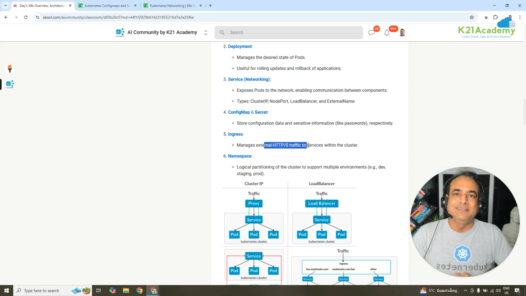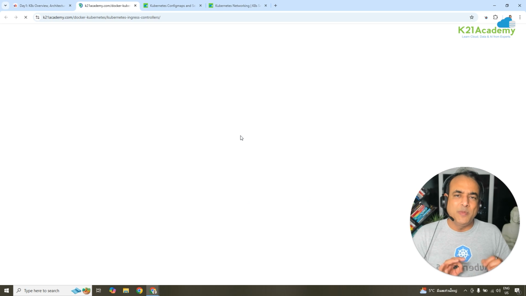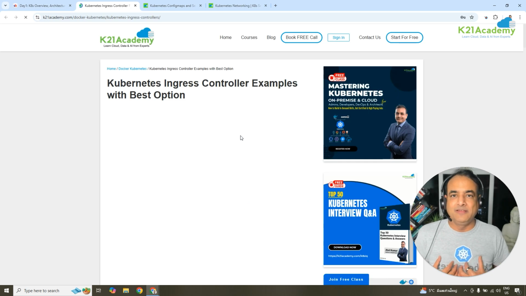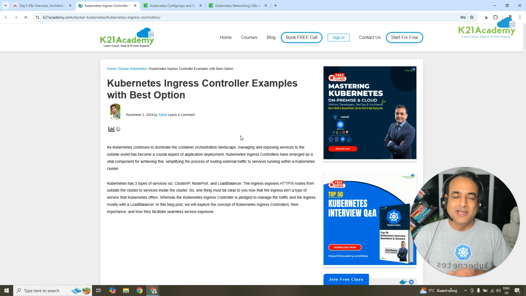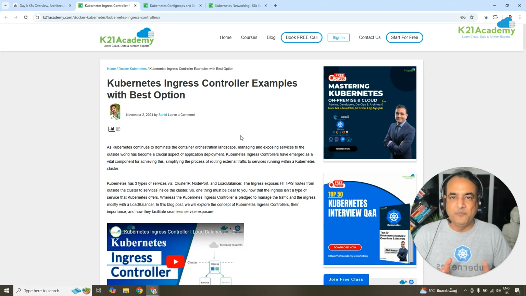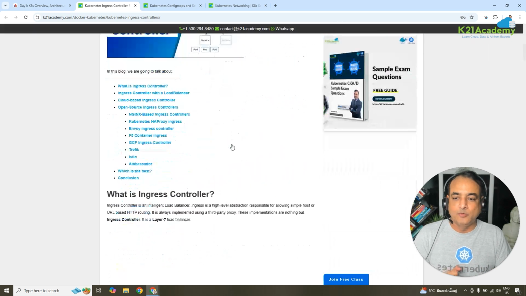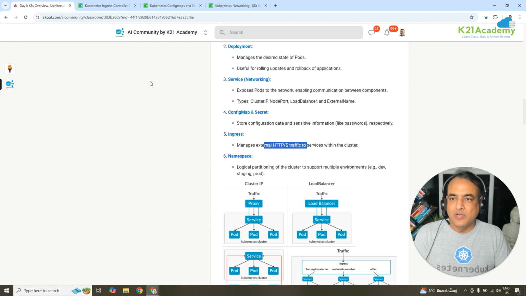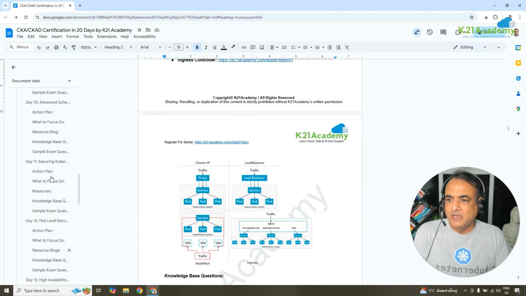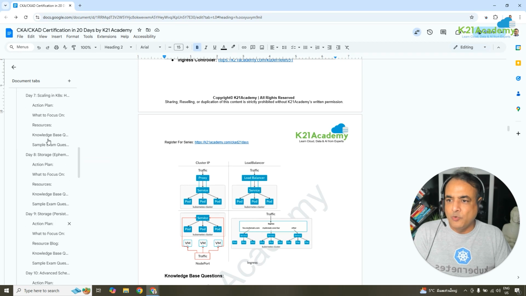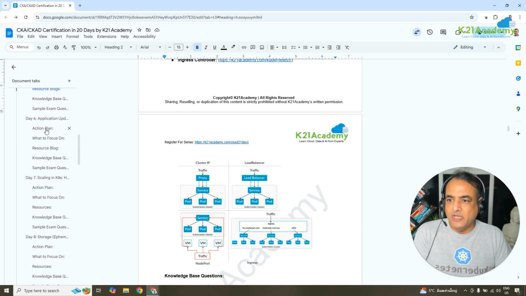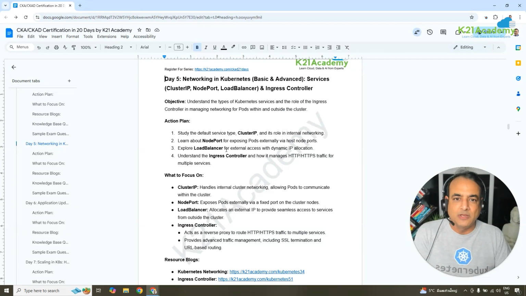Now, ingress controllers, this is layer 7. If you're familiar with networking models, there are 7 layers, and layer 7 is the HTTP, HTTPS level, where you manage the services in this controller. I'm going to go deeper into this, because when I was studying for Kubernetes certification, I found a lot of confusion about Ingress controller, how it's different from other network services. We'll talk about those with some examples of Ingress controller. Again, we are going to cover that in the networking topic, which is going to be most probably day 5. We're going to look at Ingress controllers on day 5.